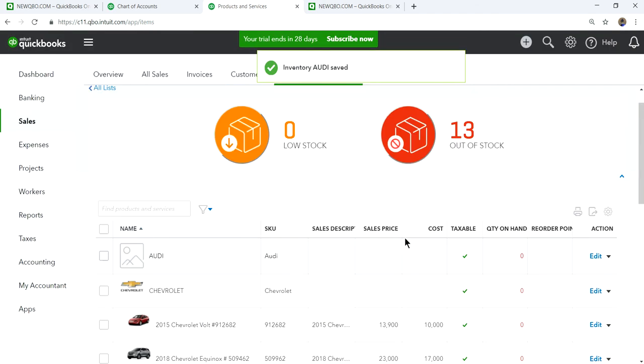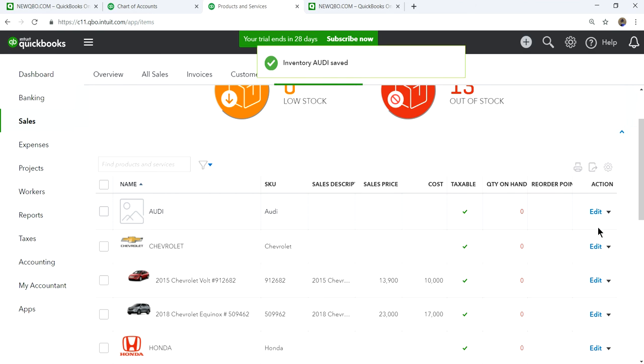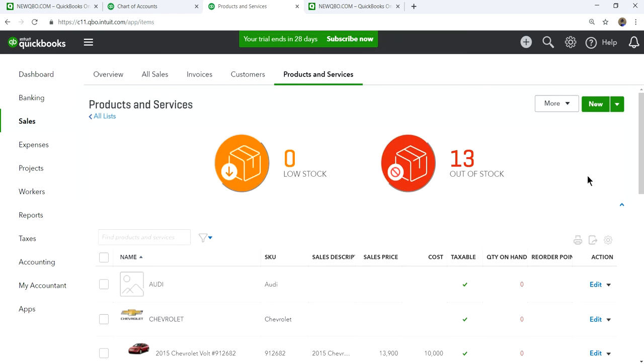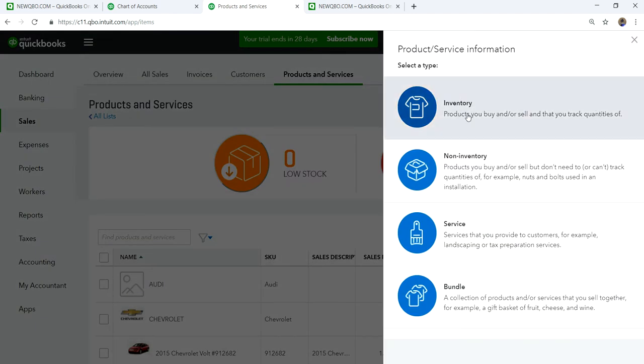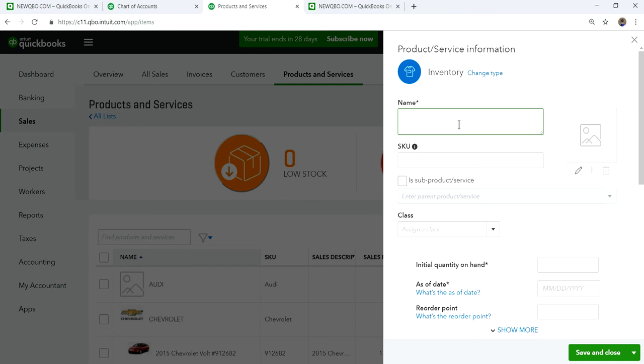So now you have Audi. Okay, let's say you bought some Audi car. Let's click new again, new inventory. Let's say 2016 Audi. I don't know what type of model they make.